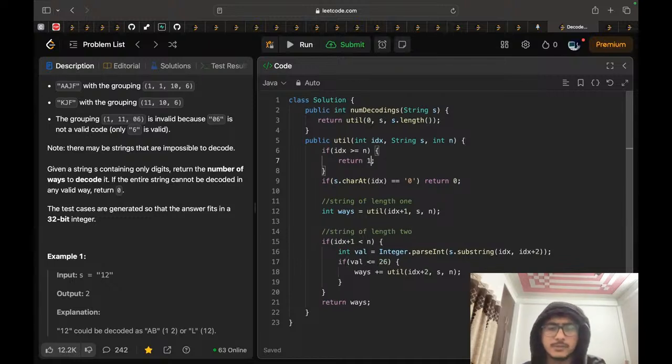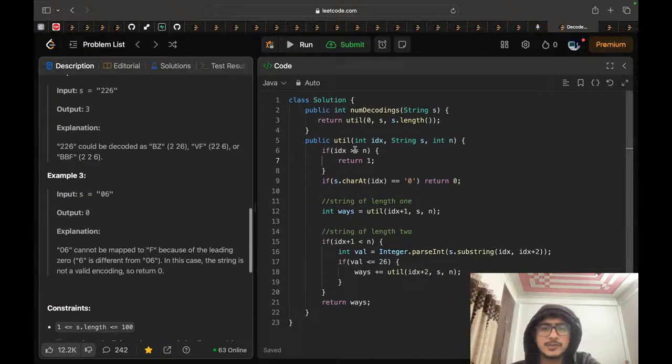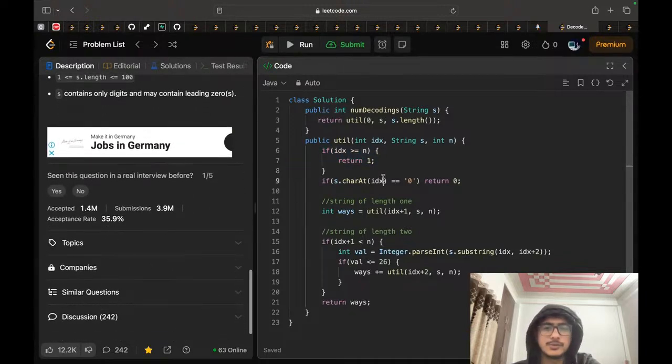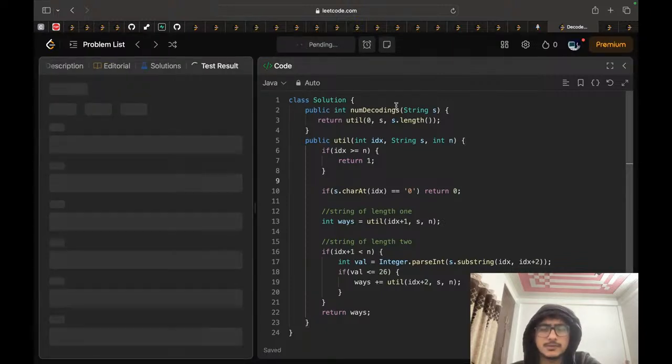And for this we need to return 1 because suppose using this function we see that all the characters are valid. So at the end we need to return 1, a thumbs up that this is a valid string, meaning this way is correct. That is why we are returning 1 here. Let's see what the length of the string can be: it will be a minimum of 1. It may fail in the condition where the length can be 0, but we don't have that situation here. So I think this should work. Let's see if this works.